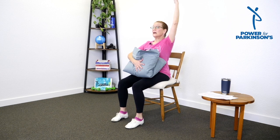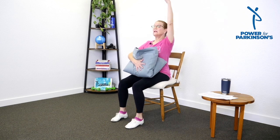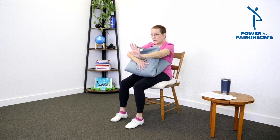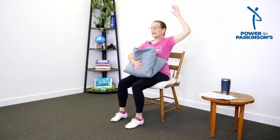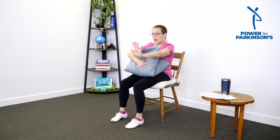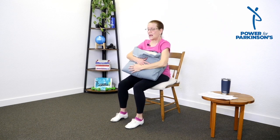And lift, and again, round the back, breathe out, lift, and again, round the back, this is a contraction, and lift the spine, last one, round the back, pull the bellies in, lift the spine, good, switch sides.